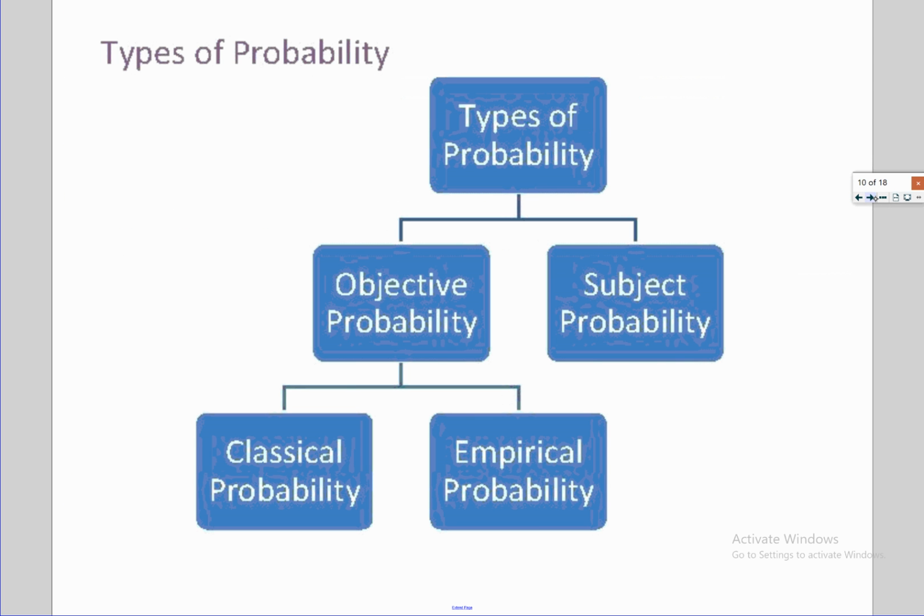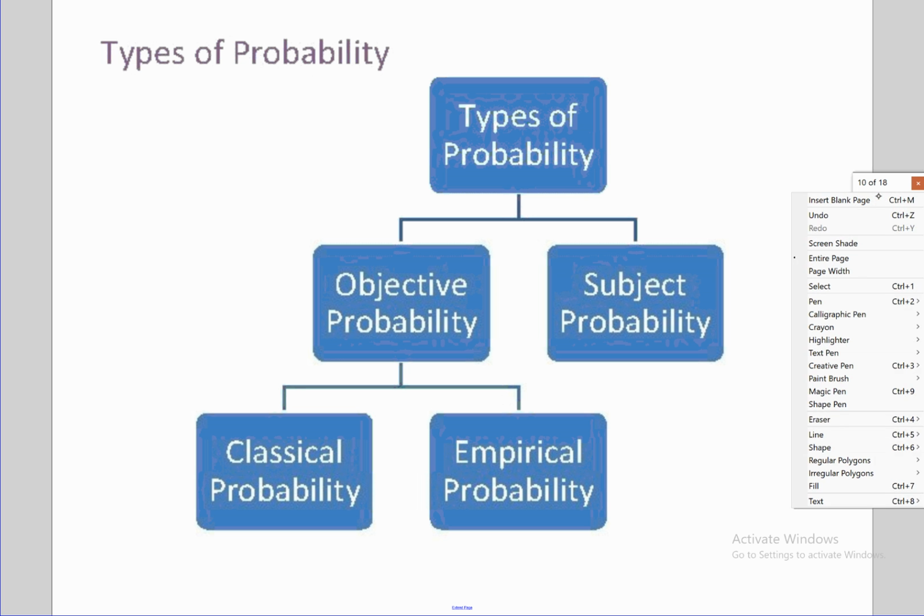Okay, so next thing we need to talk about is different types of probabilities. There's 3 main categories we're going to have for probability. We're going to have either subjective probability or objective probability, which we don't really use the word objective very much. We more so just use the 2 categories within it, classical and empirical. So when you're doing homework problems, you're going to be asked this, and it's going to be pretty much a multiple choice question. Is this type of probability either subjective, empirical, or classical? Okay, so definitions of those.